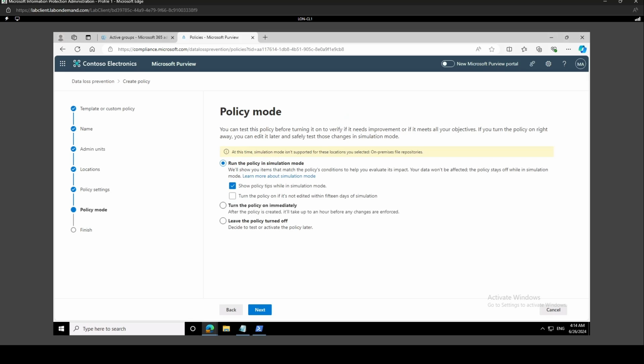Now it takes me to the policy mode here, where the default is to run this policy in simulation mode. That is, it's going to show me the items that match the policy conditions, helping me to evaluate the impact of the policy. Of course, it will not affect the data. The policy stays off while in simulation.